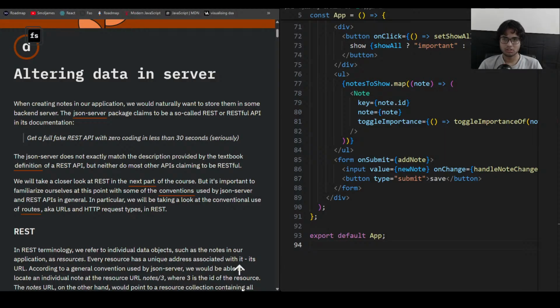Important: use response data, not the original object, because the server may add things like ID and timestamp. Step 4: verify correct behavior, test carefully, extract the backend service. Service modules isolate API communication from UI logic.